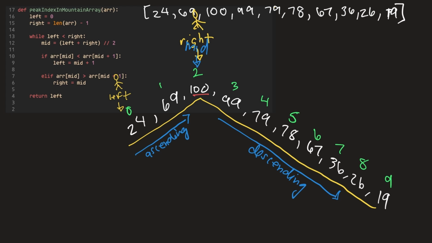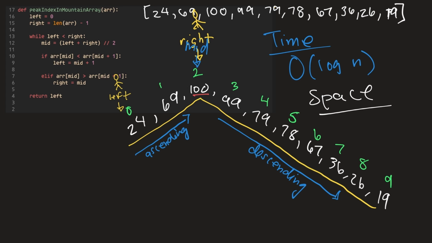So now let's get into time and space complexity, starting with our time. And of course, our time is going to be O of log n. And that's because this is a binary search solution. And as for our space, we're not using any extra space. So the space complexity is just O of 1. We're not using a recursive binary search solution. This is an iterative solution. So we're not using any stack space or any extra stack space. So our space complexity is O of 1.